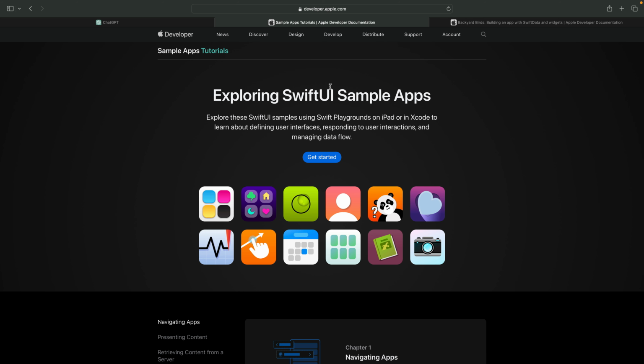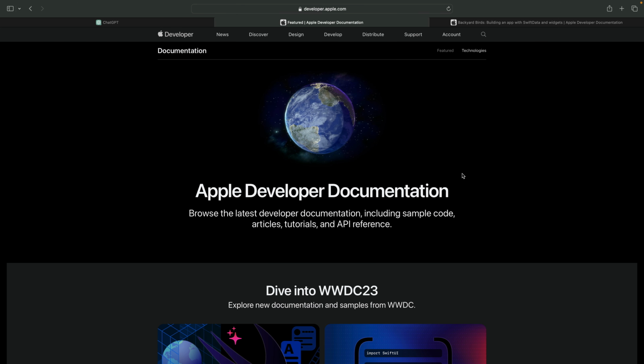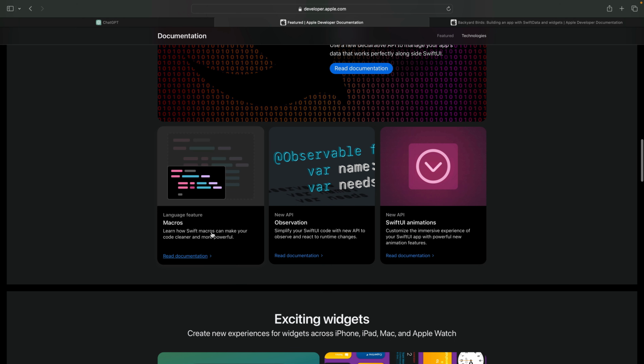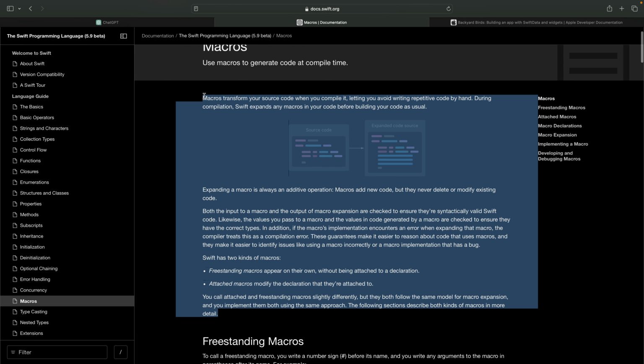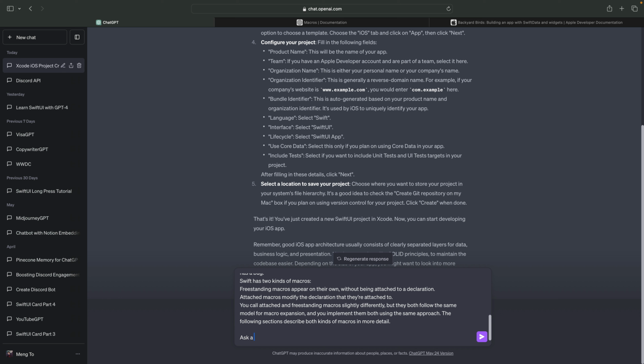Now, of course, it's not going to have knowledge of SwiftUI 5. So what you want to do to help is, whenever you have a topic in mind, go to the documentation around that and copy the content of that documentation to give context about the code and the code sample, and then feed that to ChatGPT, and then ask a question about that topic.